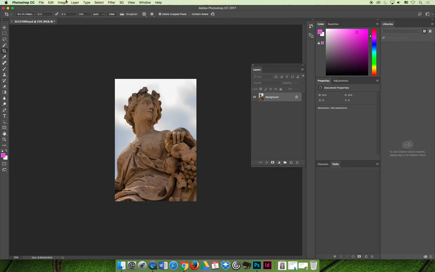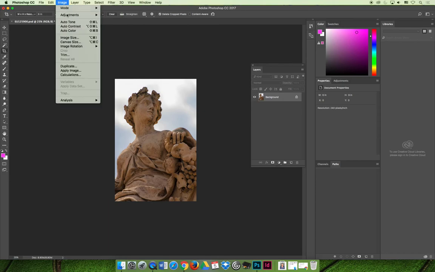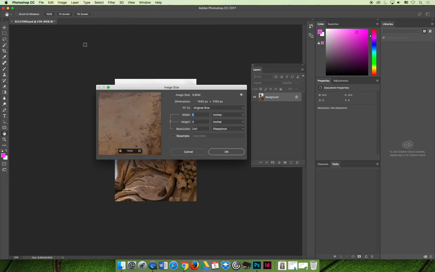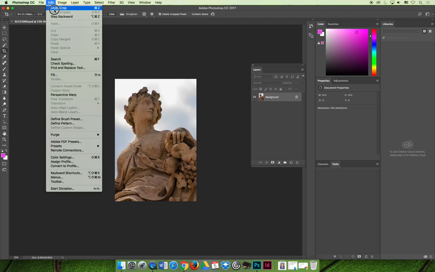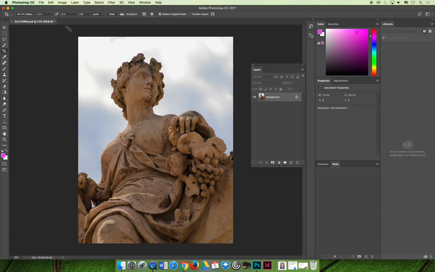To double check, if you go back to Image and Image Size, because it just gives us facts, it just tells us what you have, you can see that my image is now 6 inches by 9 inches at 240. If it says 6 inches by 9 inches at 380 resolution, or 6 inches by 11.25 inches at 240 resolution, something went wrong in the process, and I can almost guarantee it's because you did not choose a width, height, and resolution. You should hit cancel and immediately undo. Or better yet, you should just close out, don't save your changes, and start over so that you're cropping the original image.